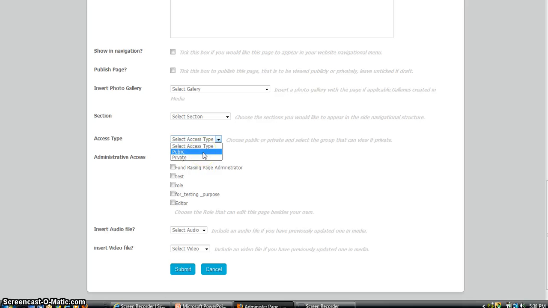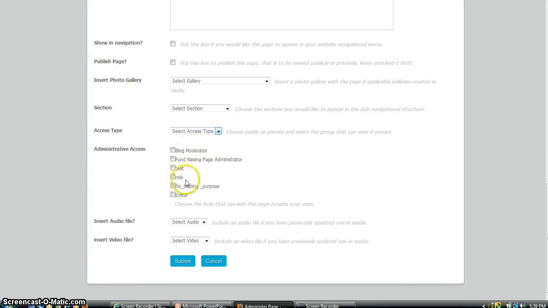Access type. Do you want to make that page open to everyone, or are there some pages on your website that you only want to have for private access and only for people with approved passwords? Now here it gets a bit more interesting too. Generally you may not tick any of these, but you're able to create roles and create, for example, a role called teacher. And you might say this page can be manageable by someone who has the status called teacher. Or conversely, you might create a page with someone that has the status called parents and friends or P&C or council member, and only those people will be able to manage only those pages. So it gives you a great deal of sophistication and control.